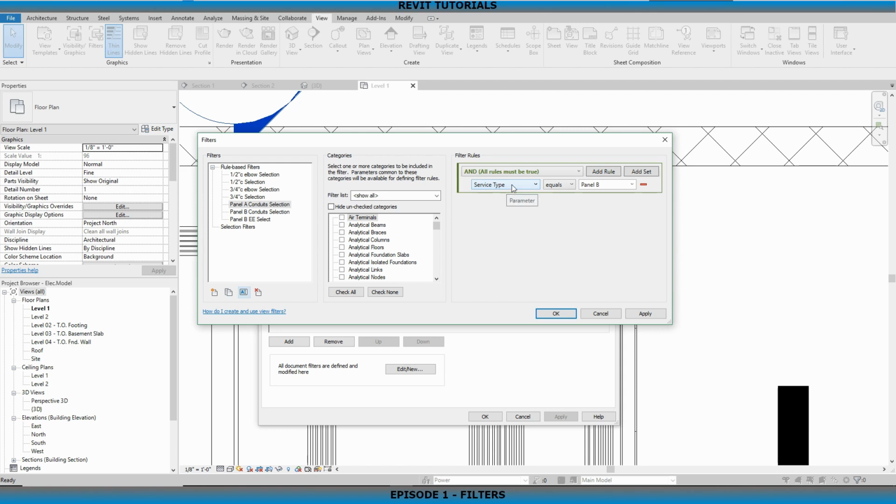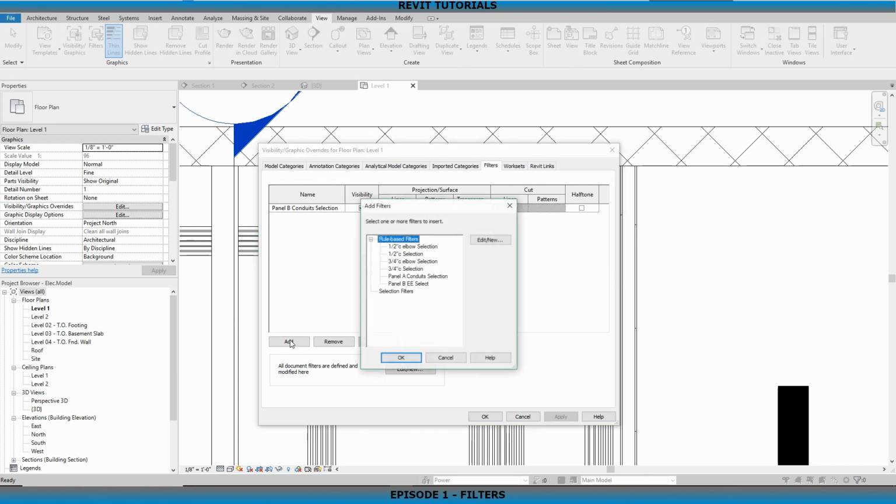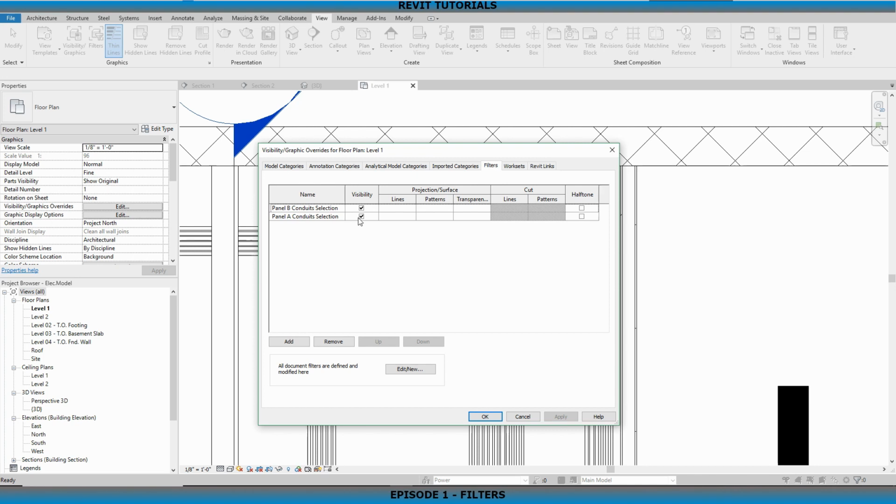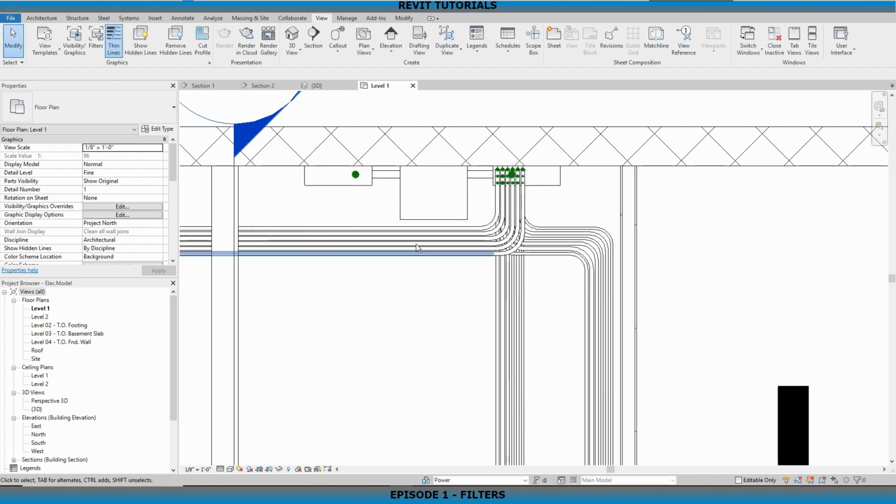Now we're going to come over to the service type, and instead of it equaling panel B, let's switch that to panel A. Now we'll add that onto our view. And what we can do is we can take this and we can turn off this filter, which is selecting all the conduits from panel A. We'll turn off its visibility, and bam, that just got rid of all of the conduits that had panel A typed in for their information, and what we're left with is just all the conduits from panel B.